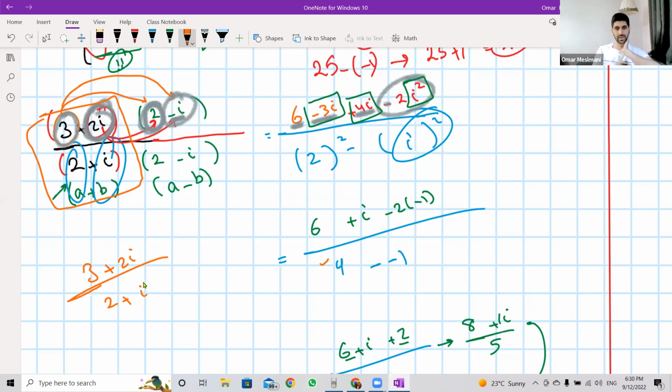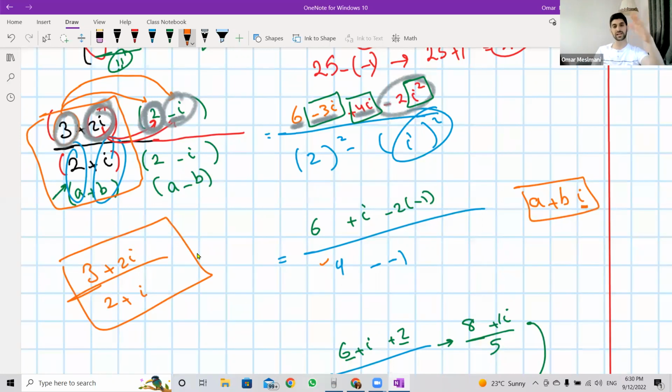Basically, he's going to give you the question like that, and he's going to say, try to write the answer, simplify and write the answer as an A plus BI. As you can see, he's asking for I, but the I is in the denominator. Now I have a problem. The 2 is not a problem, but the I down there is the problem. If I have an I down as a problem, how can I solve it? How can I cancel this problem?